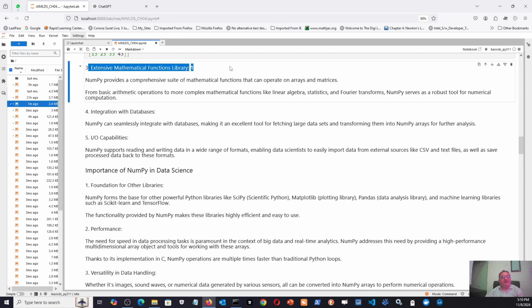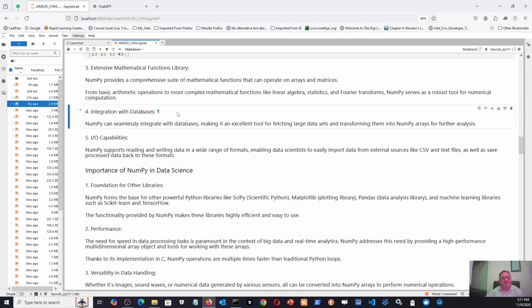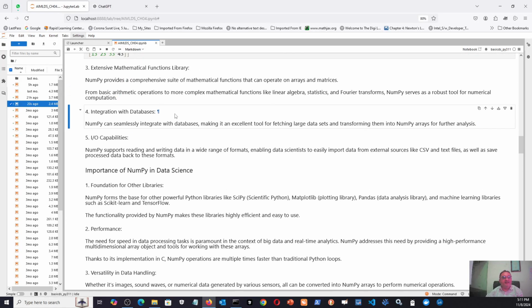Now one more core feature of NumPy is that it provides extensive mathematical functions. Not only functions of algebra, statistics, Fourier transformation, trigonometry, calculus, anything in maths, you can easily do that with NumPy. And you don't have to know mathematics in much depth. You have to know a little bit of programming, and in just one or two lines of code, you can achieve functionality which would otherwise require very lengthy calculation.